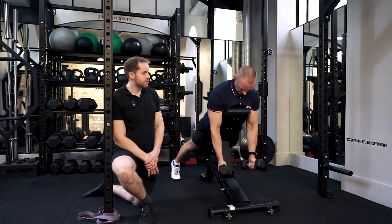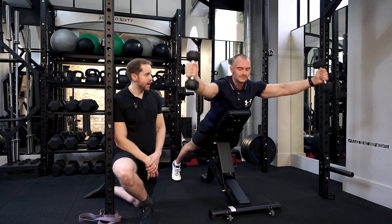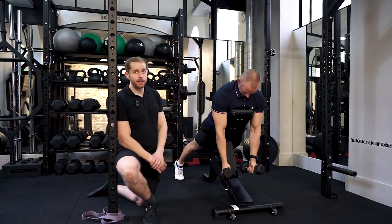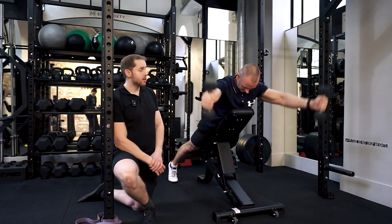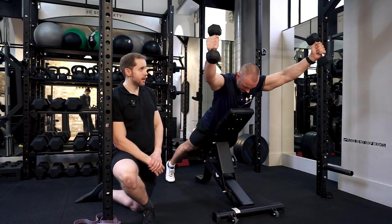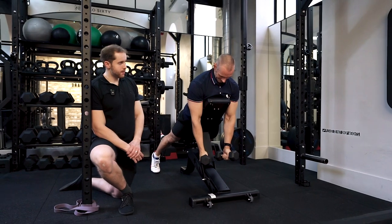Squeezing tight back to the floor — try not to be moving your head back and forth, which we see a lot, and avoid raising the chest off the bench. Make sure you're squeezing up tight first, because that's what's going to engage the traps and not just let the back of the shoulders or arms take over.